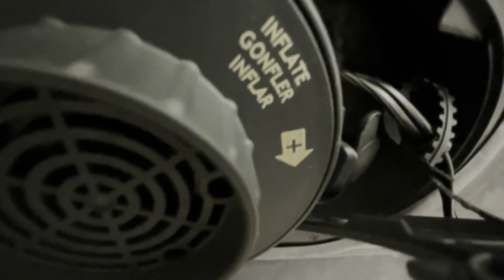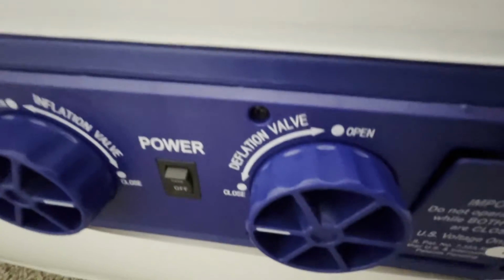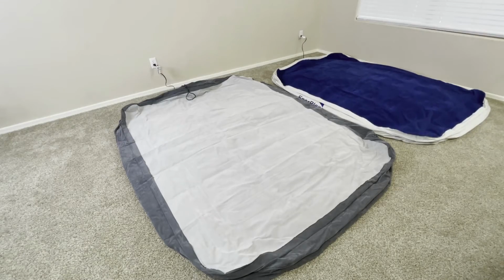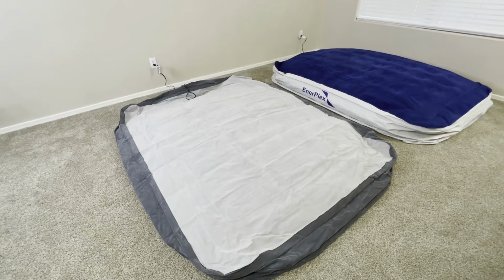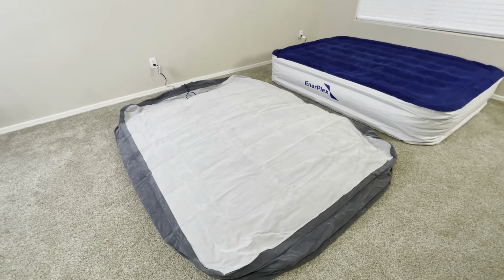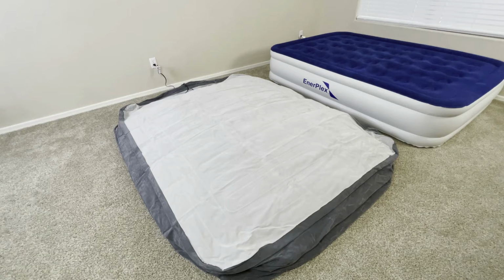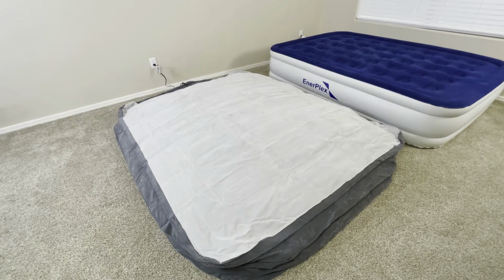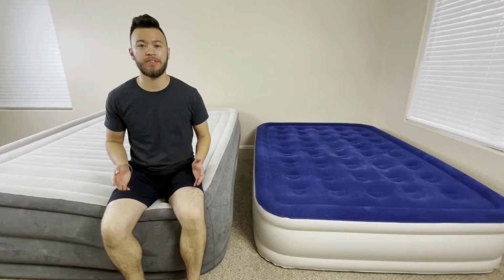One feature that really enhances the convenience, portability, and ease of use of these air mattresses is that both of them come with their own internal built-in pump. This is nice because it inflates the mattresses automatically so you don't have to do it yourself by hand. This is going to save you a lot of time and energy, which is really nice, especially when you're in a situation where you're on the go and don't have a whole lot of time to spend setting up an air mattress. Now, we're going to test out these mattresses and see how they feel.